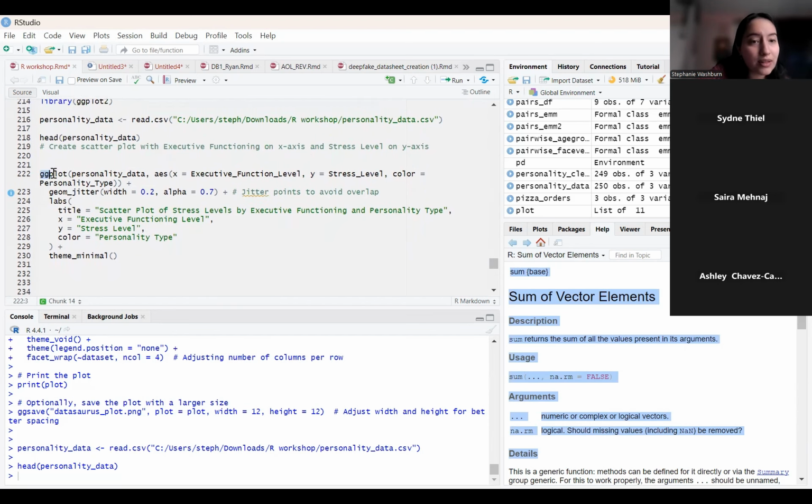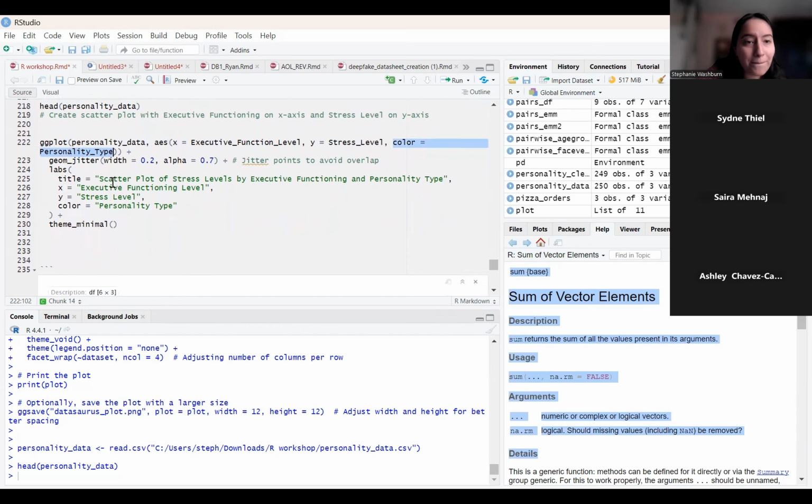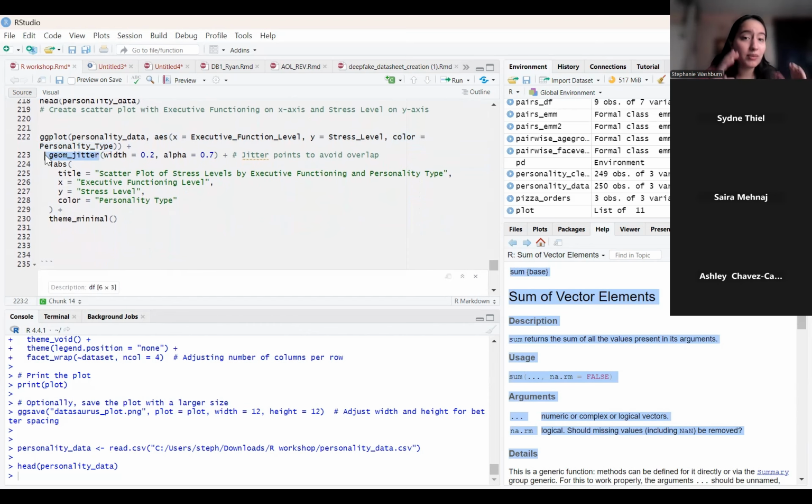And so within it, we're going to define what our data set is. And then we're going to add X and Y labels as well. The syntax, or grammar, of the code we're writing is a bit different from when we use the plot function. So we're going to use the function within ggplot, aes, for aesthetics, for our X and Y labels. And I want the color of the plots to be the personality type too. Jitter, just to make sure that our little dots in our plots don't overlap on each other so that we can see the data better.